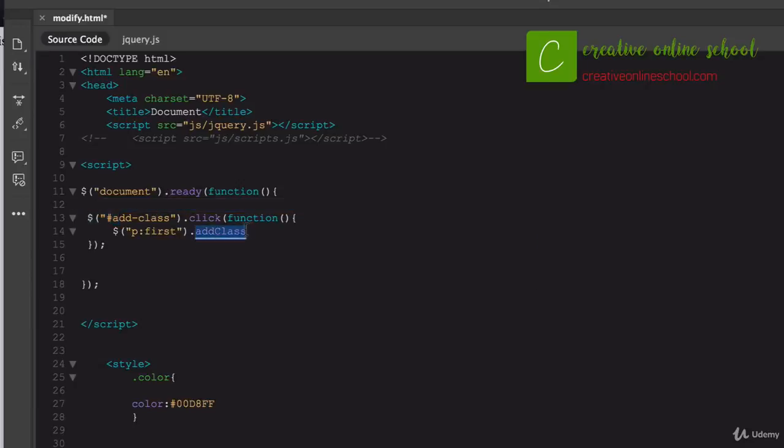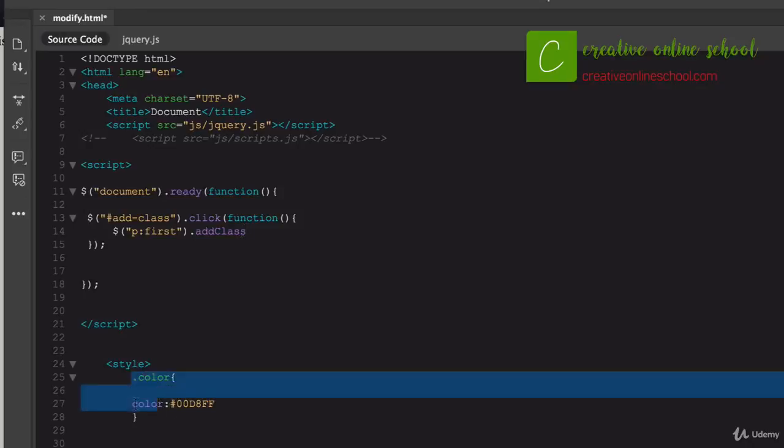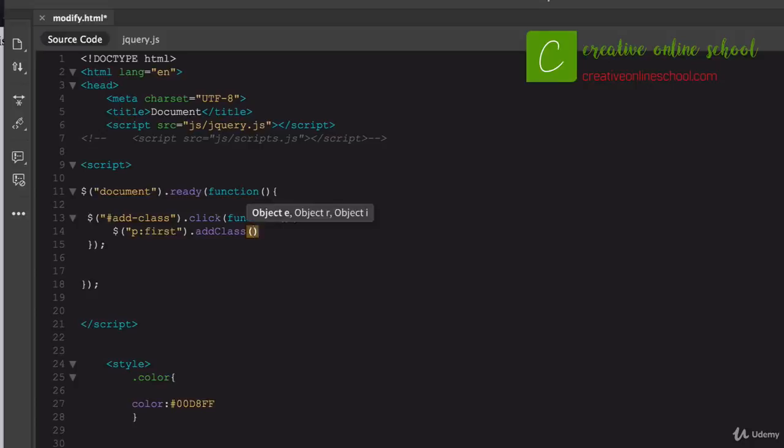I know that's kind of the name that I gave this button right here, but that's not the same. This is an actual jQuery function where we can add a CSS class, and we can pick from all of our different classes. Most web pages are going to have hundreds and hundreds of different classes set up in their document, so you need to make sure you're targeting the correct one. We'll open and close parens, but this time use single quotes, and we'll say color. So we are targeting that color class, so addClass. Right there, and I'm going to close that out.